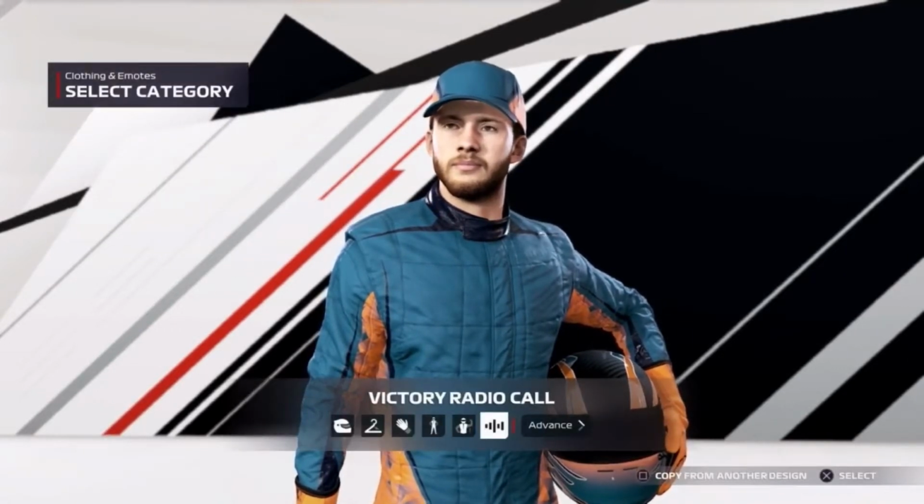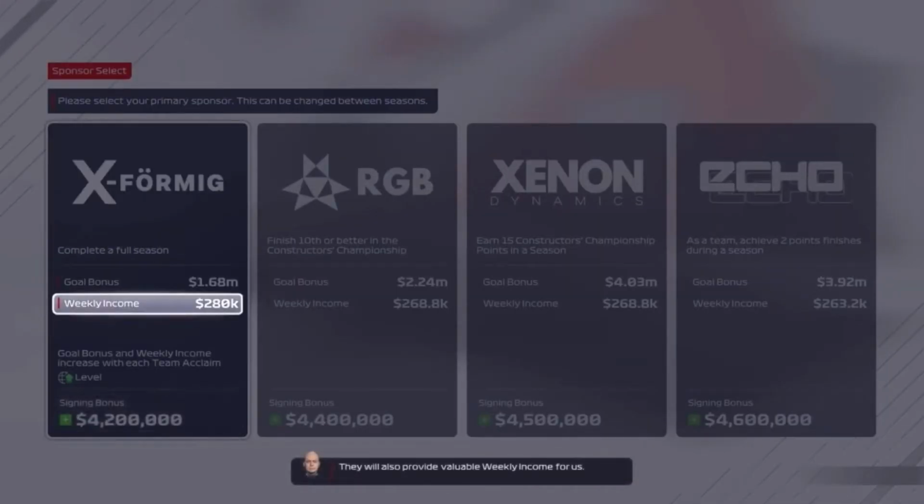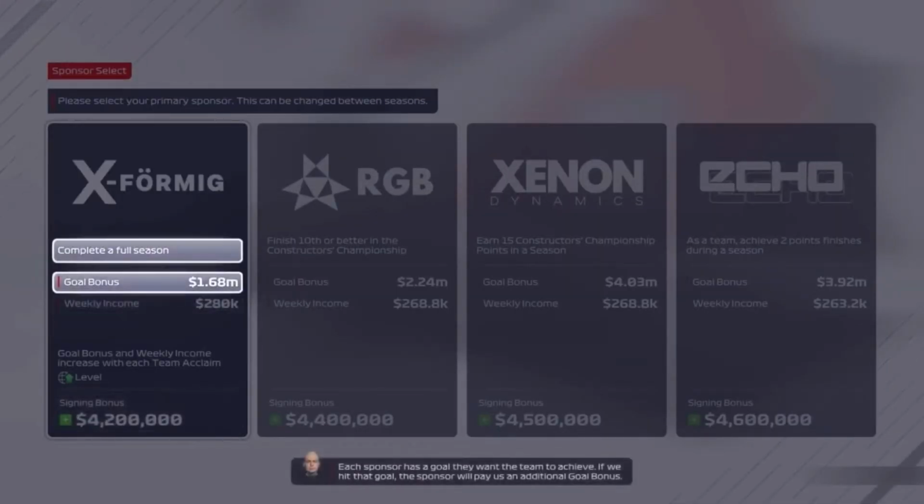So now to design the car. Early investments we need to make. They will also provide valuable weekly income for us. Each sponsor has a goal they want the team to achieve. If we hit that goal, the sponsor will pay us an additional goal bonus.